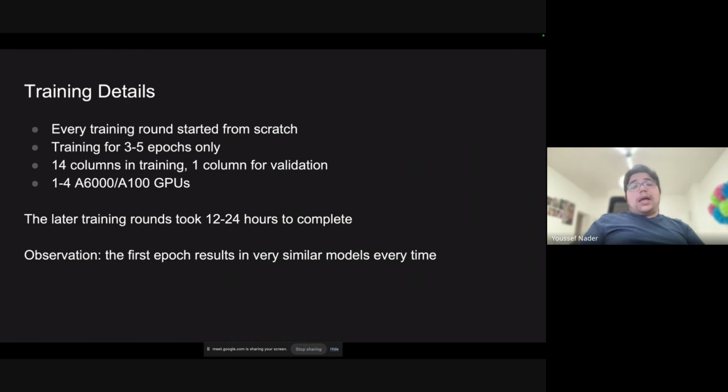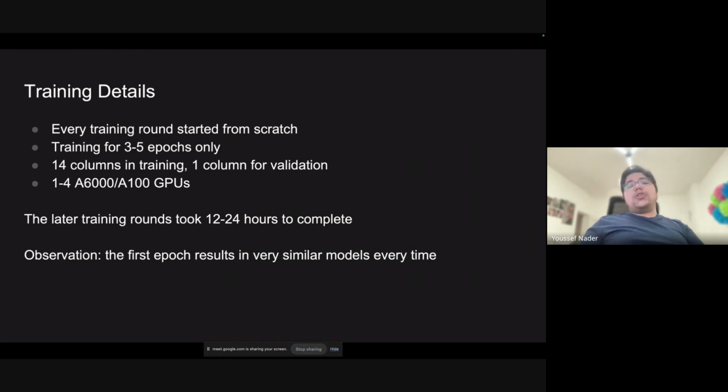That was enough until the first letters. After that, I rented my own instances on Vast AI, but typically you don't require a crazy number of GPUs. The models are still relatively small, and you don't need to train for long. On average, I think the training runs took between 12 and 24 hours, depending on how long I trained for and the amount of resources I used.